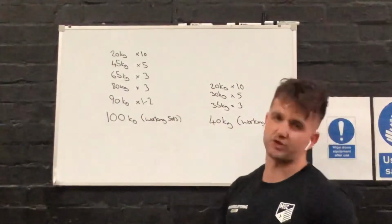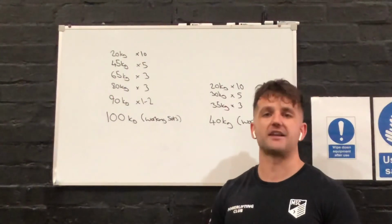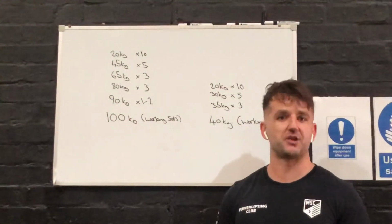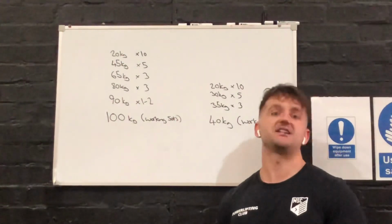So the repetitions are also dropping as well. That is just to control the fatigue while still getting the readiness and still being prepared for those heavy weights. So all of these sets we're looking to do as explosive as we can while looking to execute. This is a really good starting point for someone doing 100 kilograms. But remember, it is highly individualized.